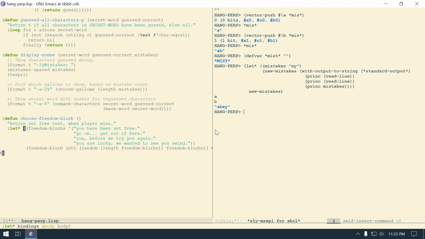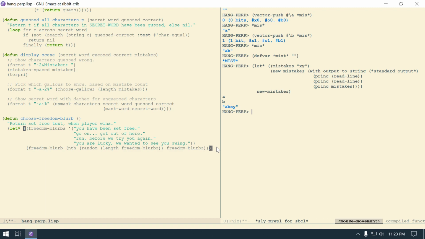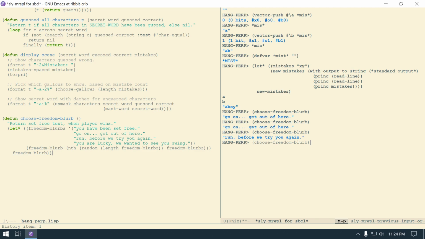And I need to stretch this out just a little bit, in case there's another one that does that. And then we're just going to return freedom blurb here, whichever one it chose at random. So compile that, Control C, and then choose freedom blurb. Oops, too many R's. All right, that's working.